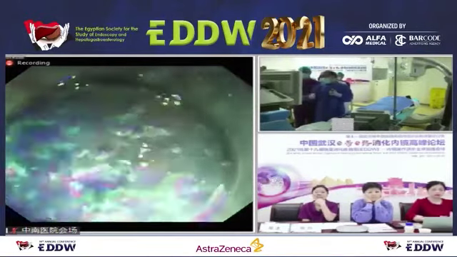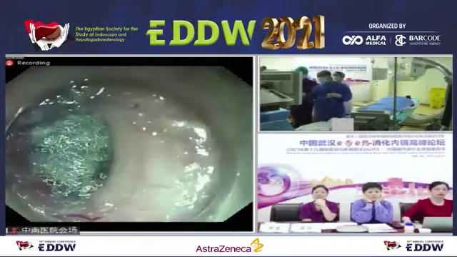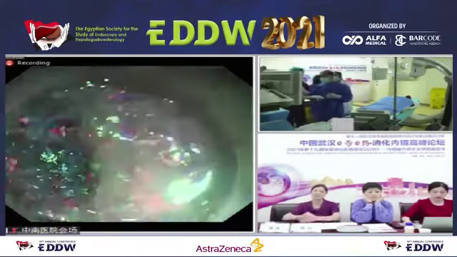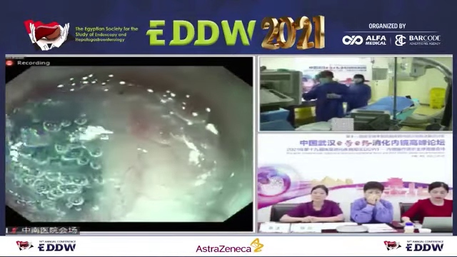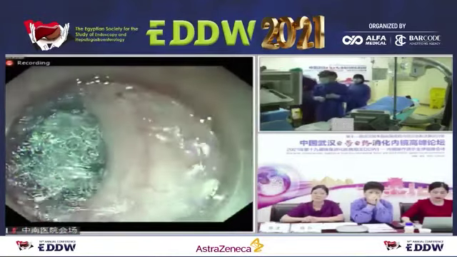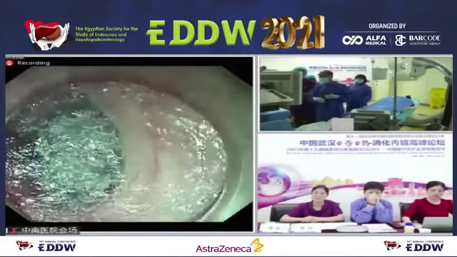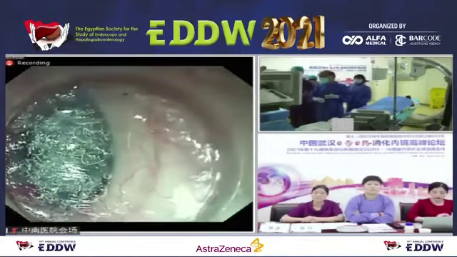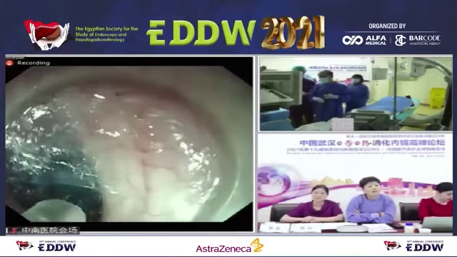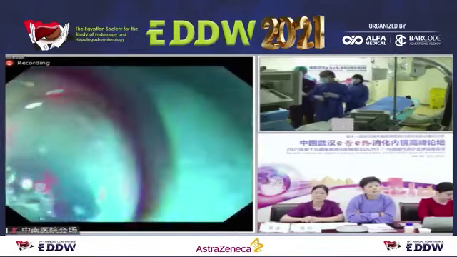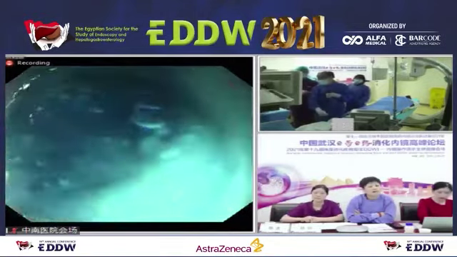Okay, now we have reached the cardia. Because the patient has a long history, we can see the esophagus is not straight.